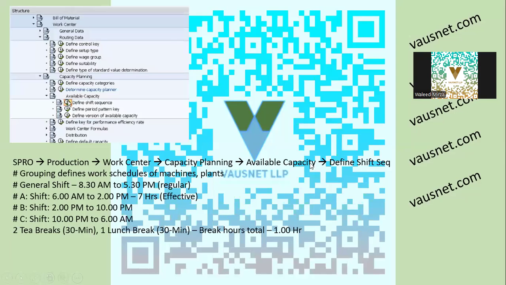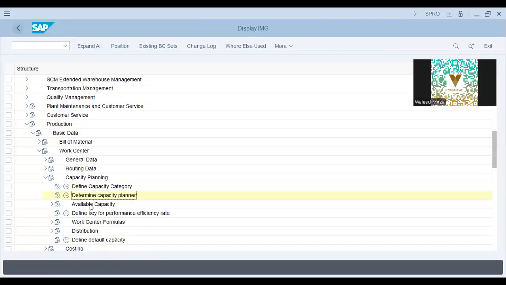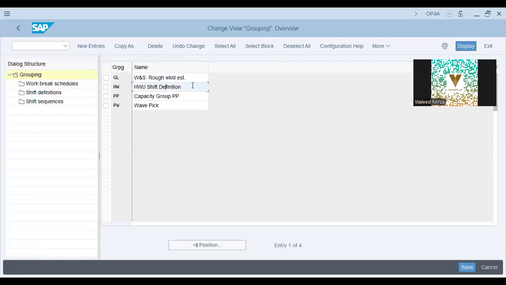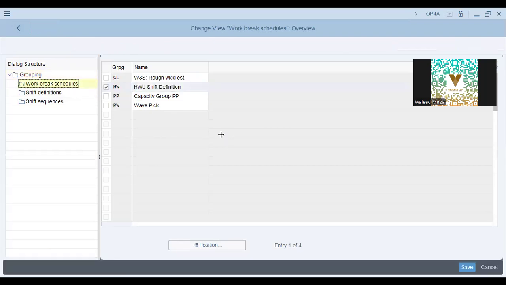Next is shift sequence, work center, capacity planning, available capacity. Available capacity, shift sequence. Now, over here we have capacity group PP. We can have our own, for example, HW, work break schedules.